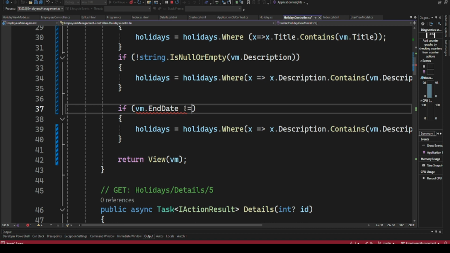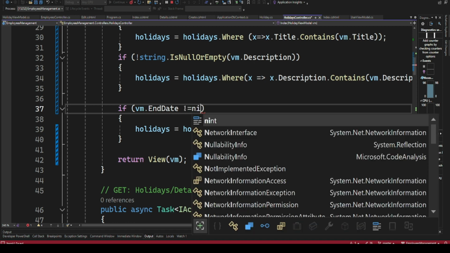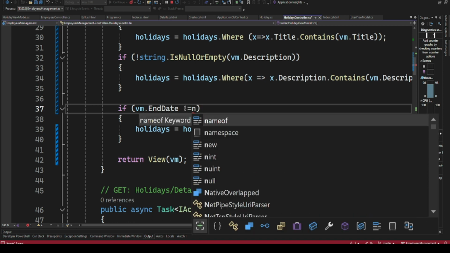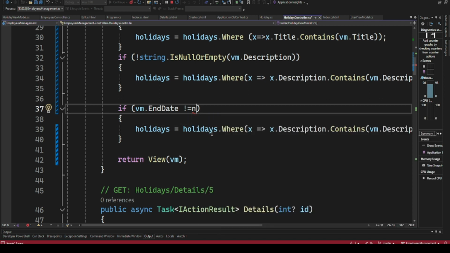is not equal to null. Let's just check that. Not equal to null.